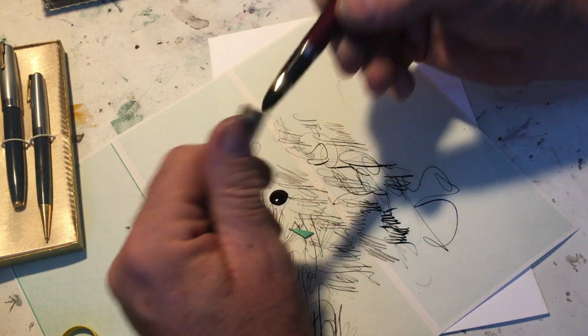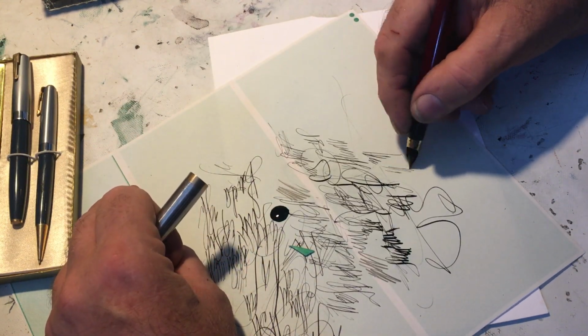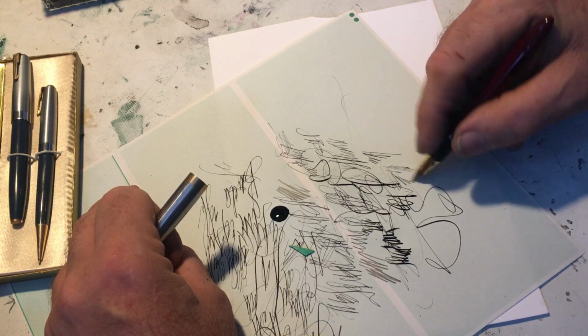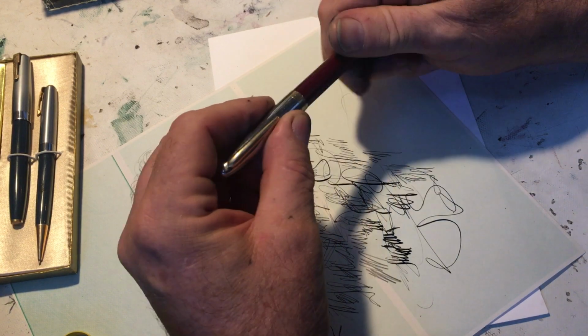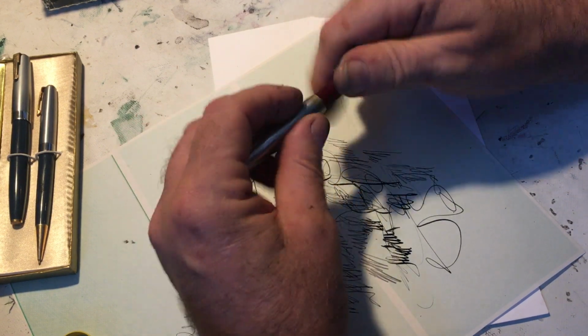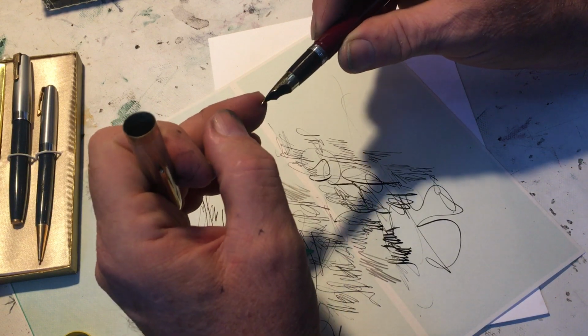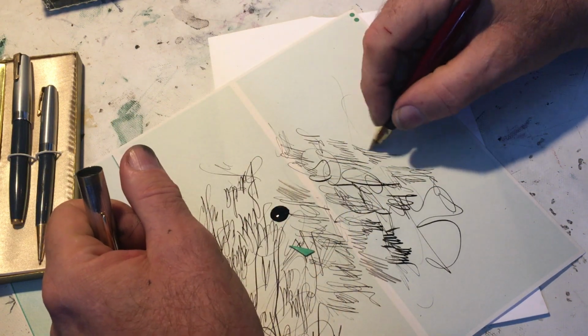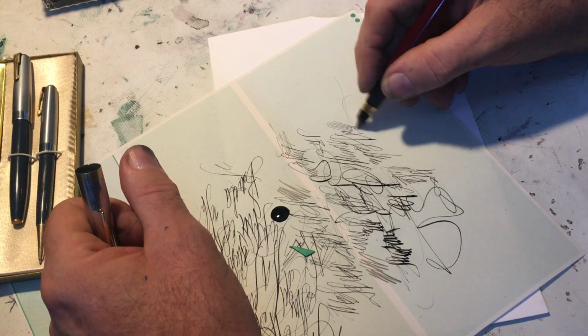I also brought this Sheaffer that has a really, really fine Triumph nib on it. And I just don't think that would make me happy taking this out. And I don't know why, but I think it's too Johnny One Note for my tastes.